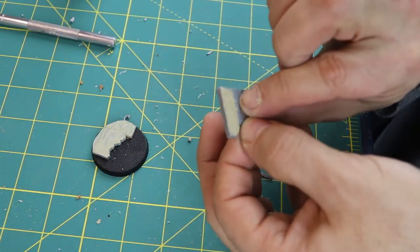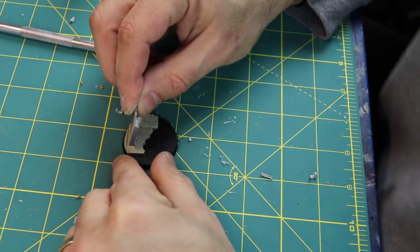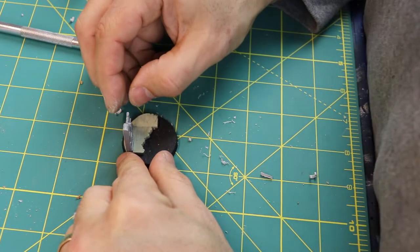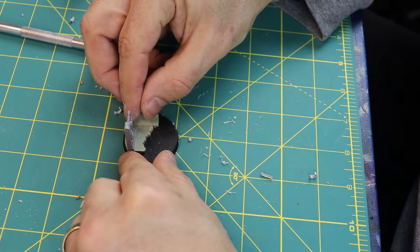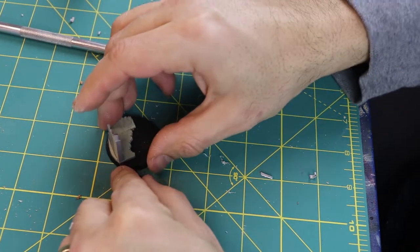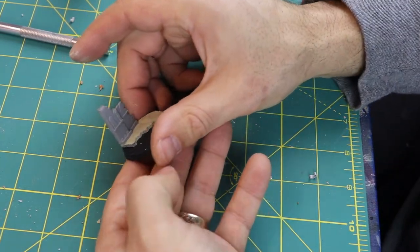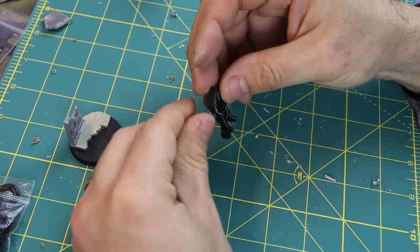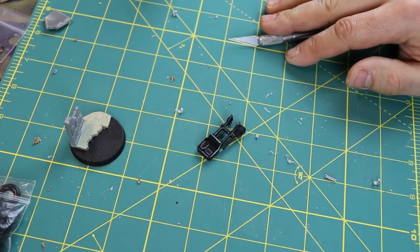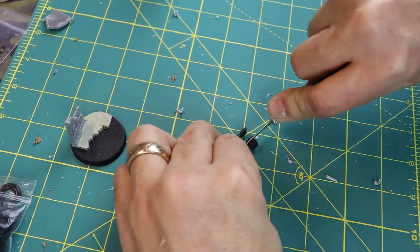I considered a lot of things for this. I actually built a concrete wall out of corkboard, but then I decided the corkboard was just too thick. I do want to do a lot of things to this base and I don't have a lot of space to do it with. The one thing I have to mention is I don't know where the footfalls of the model Big D is going to put on this will be, so I try to be as minimal as possible with space while still putting as much stuff on the base as possible.